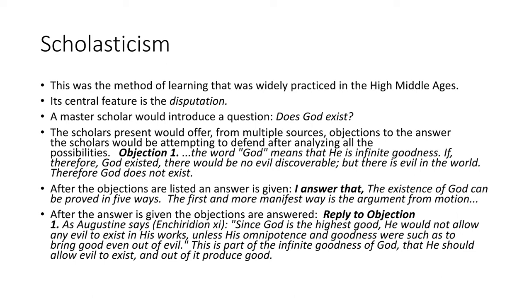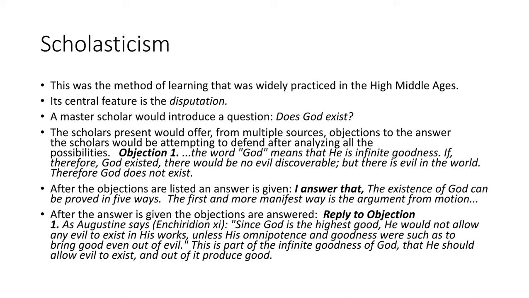And here's the famous objection 1 to does God exist. The word God means that he is infinite goodness. If therefore God existed, there would be no evil discoverable. But there is evil in the world, therefore God does not exist. Thomas and many people make this same argument today. If God is all good, how can evil exist? It's the same argument. And Thomas, I think, expresses it better than the people who do it today.